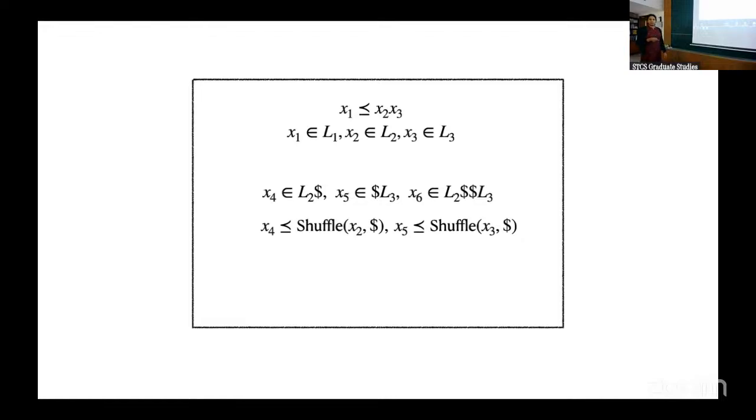But you're already using concatenation. When you say x4 is in L2 dollar, isn't that concatenation? No, this is just a membership constraint. At the automata level, I can do whatever. Yeah, but you're concatenating dollars to the language. But that is okay, right? I mean, I give a new language for that. I just give an automaton for that. Automaton or regular language or whatever. Since regular languages are closed under concatenation, I can just get a constraint for that.